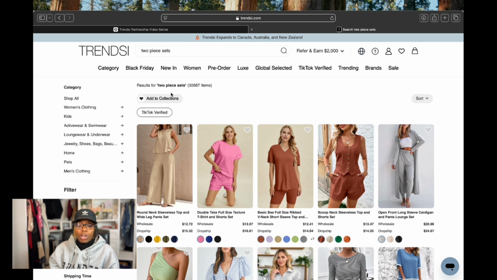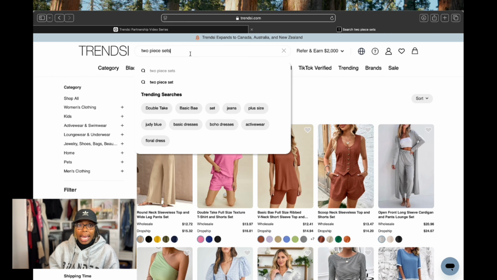Now, one thing I wanted to point out is that when I put in the type of style I was looking for, if you go to the bottom here, you will see it also gives me trending searches. So these are the things a lot of people are searching. You can check whether one of these trending things is something my community wants. And if it is something you know your community wants, you can search those and add it.